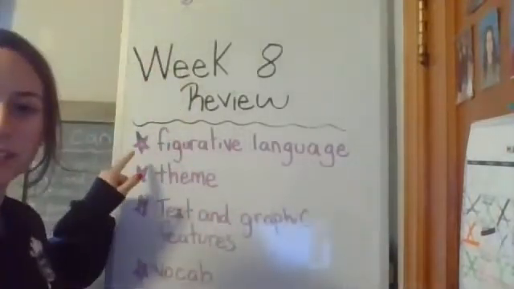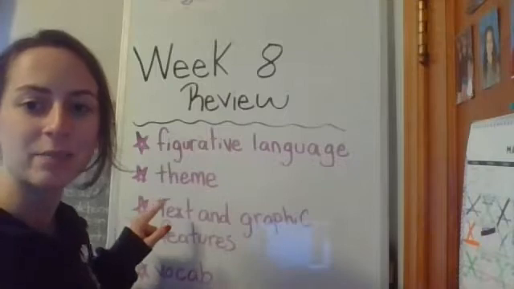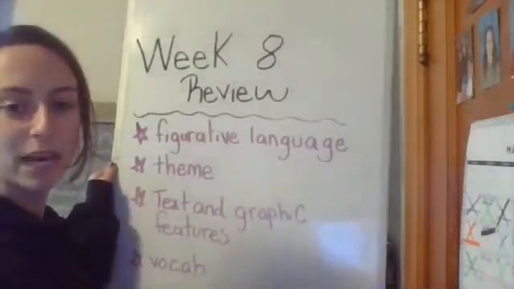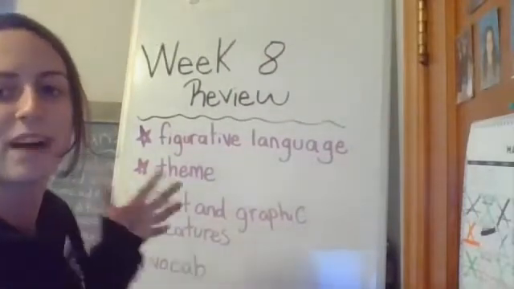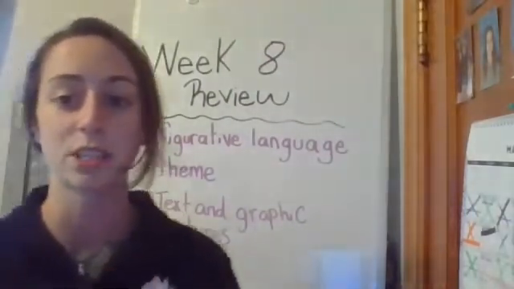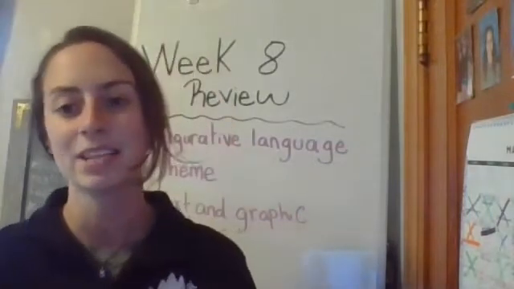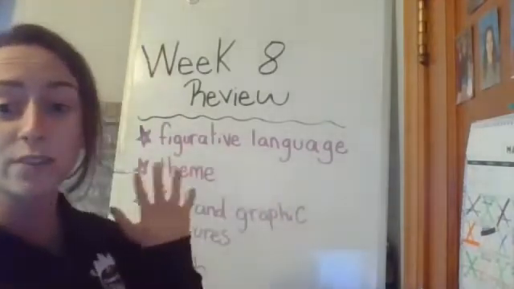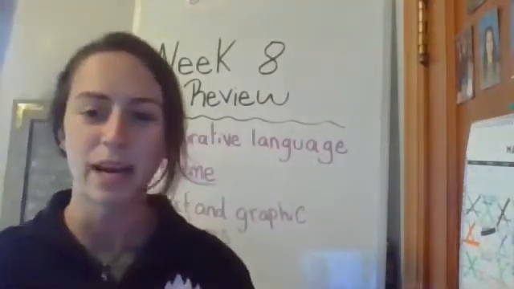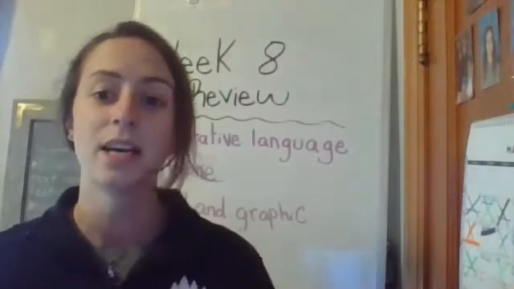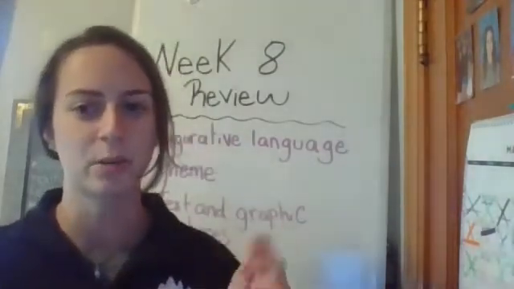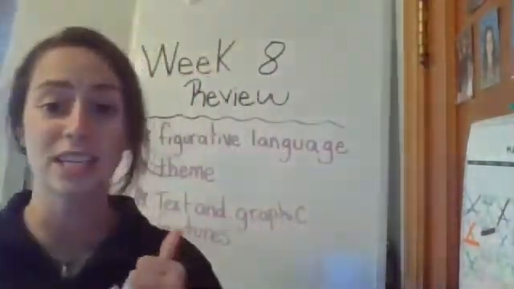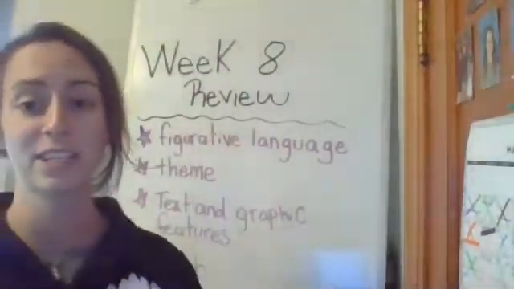We talked about figurative language, we talked about theme, we talked about text and graphic features, and we talked about vocab and how to define a vocab word based on how it's used in a story. So that is what today's assignment is going to cover. If you need a lot of review on one of these topics, please go back and watch one of the videos I made. But if you just need a little bit of review, that's what I'm going to do right now. So the first thing I'm quickly going to review is figurative language.